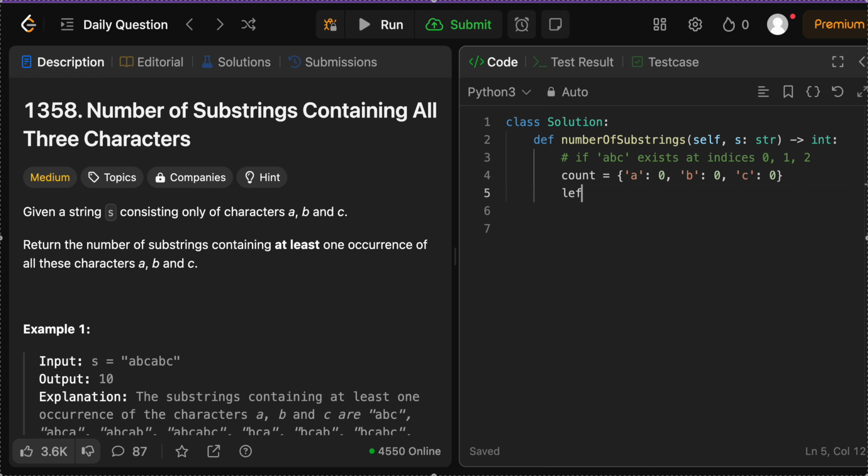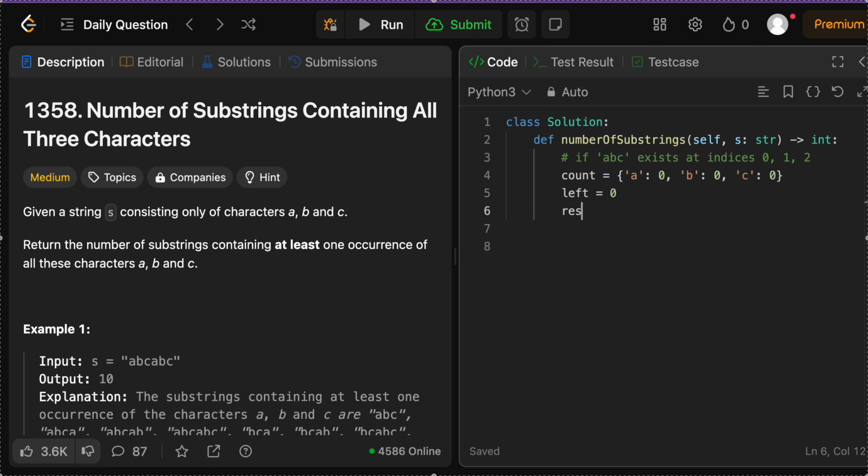And of course now let's get our left and right pointers here. So left is going to be initialized to 0. This is what we represent the start of our sliding window with, and this is what we use to contract the window size. And the right pointer we're going to use as our iterator that we expand with a for loop, right?